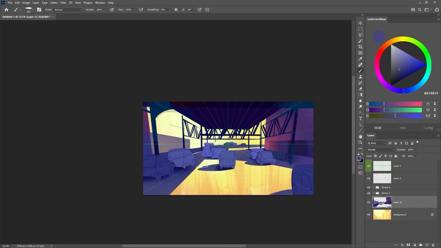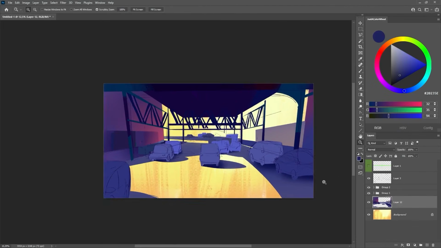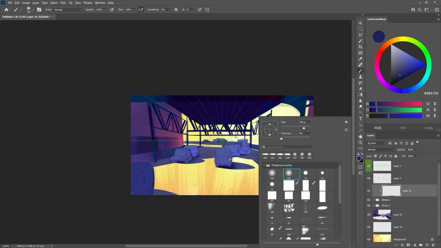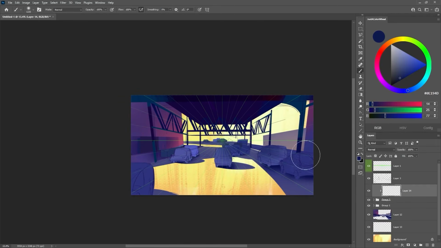Real light doesn't work like a tint sitting on top of a grayscale. The warm side and the cool side have different colors, not just different brightness. And if you build everything in black and white and then throw a color overlay on top, you might get something that looks like a colorized old photograph. The hues, I feel like they're coating the surface rather than coming from the light.